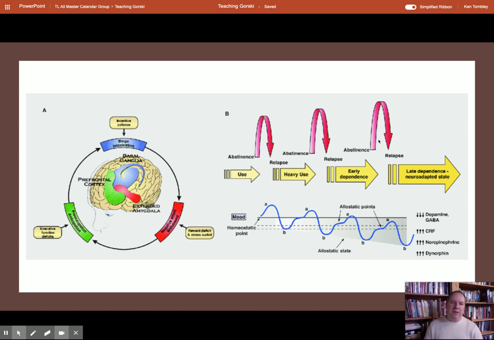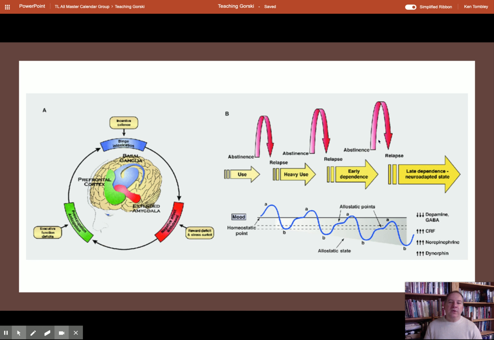And this is why people have good intentions to stop using. They have a desire to stop using, but they can't. It's also why they go from getting a positive reward to a negative reward. They're just trying to maintain some sense of balance. And the graph in the lower corner explains why they feel, I just need the substance in order to maintain a sense of normality.